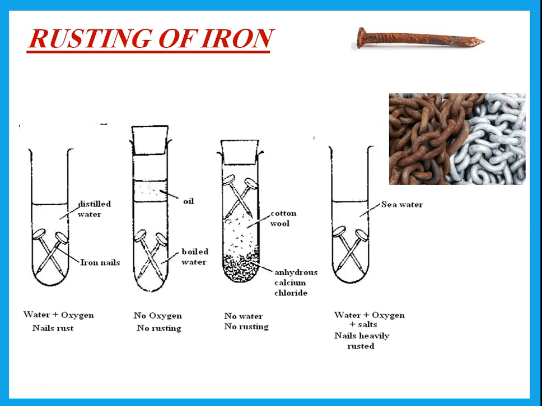I find that the nails will not rust. Now, if I put the nails in another test tube that contains anhydrous calcium chloride, you should remember that anhydrous calcium chloride is something that absorbs water vapor from the air. So basically this test tube has no water, and if I leave the nails in this test tube, the nails will not rust. If we put the nails in seawater, now what is seawater?